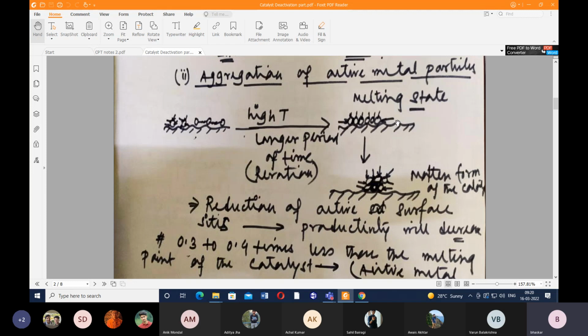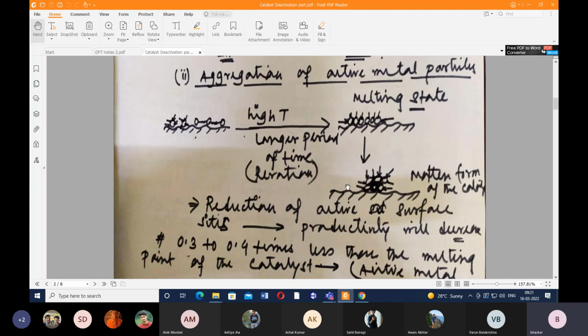Okay, so always remember this kind of pictorial or schematic representation. If you remember this, you don't have to memorize anything. Initially we started with equally spaced, adjacent particles, but as time progresses, the adjacent particles will come in contact with each other. That means the space between two adjacent particles will decrease with time, and one time will be reached when we end up with this kind of configuration. When we have this configuration, most of the active metal will remain unaffected during the reaction.